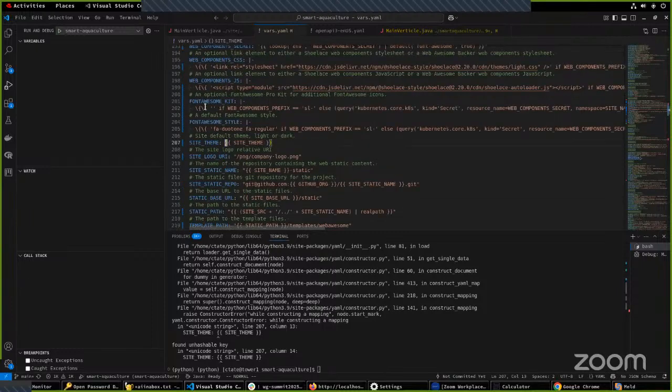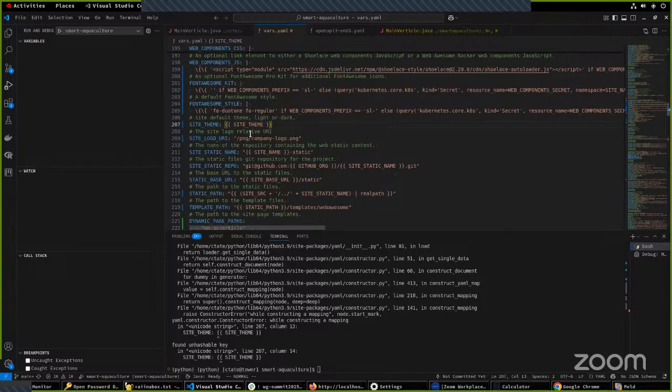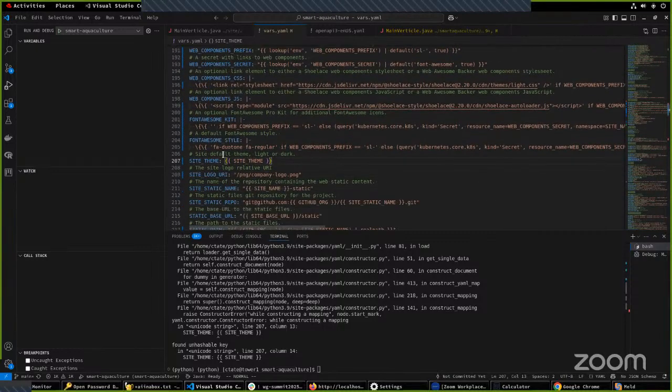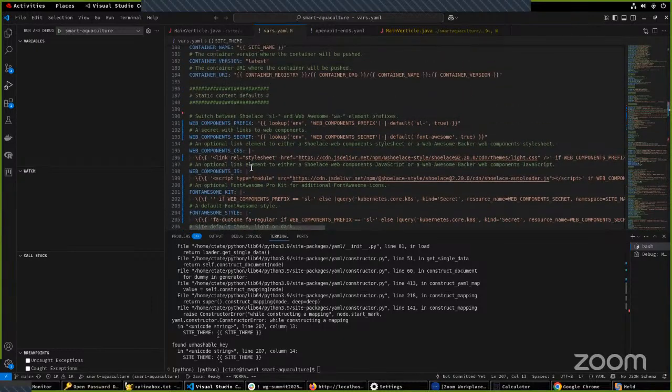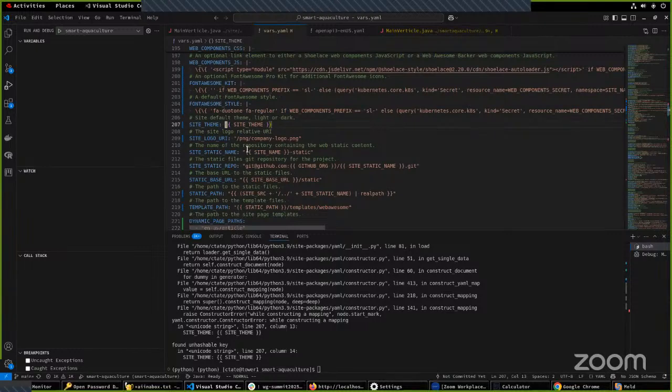Oh, that's actually a mistake. Let's see. Site theme. SL dash.